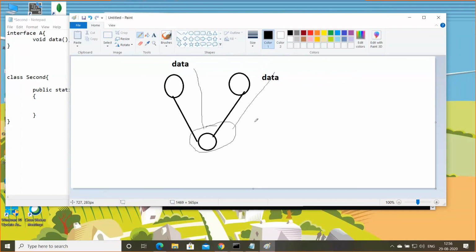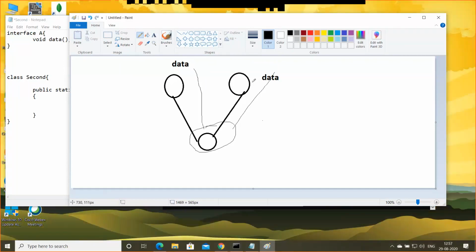That is a problem. We have seen how the scope resolution operator in C++ can be used to decide which data method you want to call, and that is called disambiguating the program. So that was the concept. You want to disambiguate your code and you use a resolution operator to decide whether A's data method has to be called or B's data method has to be called. Java simply says that I don't want to deal with this ambiguity problem, so I will not allow you to inherit multiple base classes. That is not possible in Java. Java simply does not allow you to have multiple base classes, so this ambiguity problem does not appear in Java.